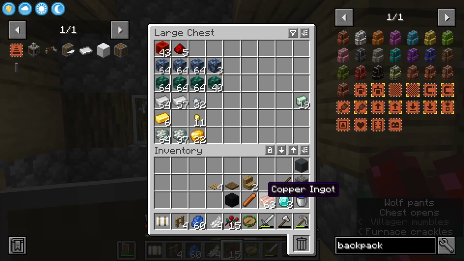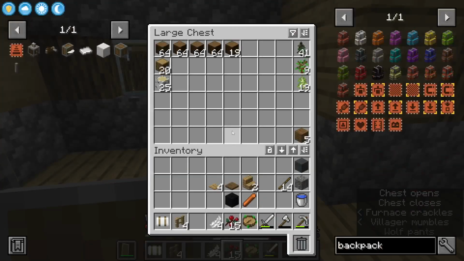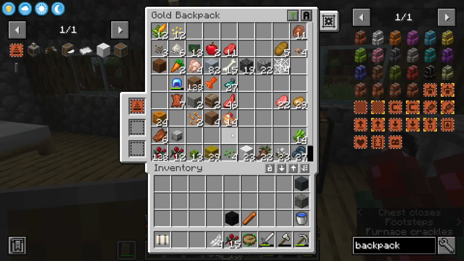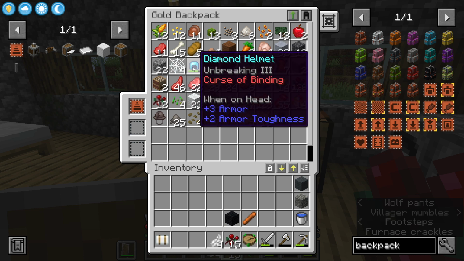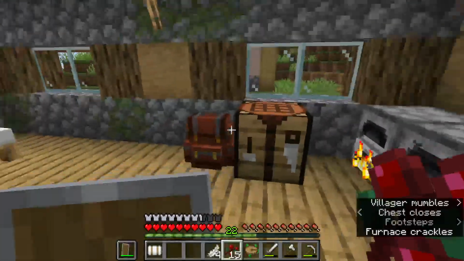Copper. Put copper up there. Zinc right there. Lapis there. And diamonds right there. Oak stuff. Spruce stuff. More oak. And then sticks can just go right down there. I'm gonna do this real quick so we're not doing this entire episode. Probably never gonna wear that diamond helmet because it has Curse of Binding on it, and it's only Unbreaking 3.